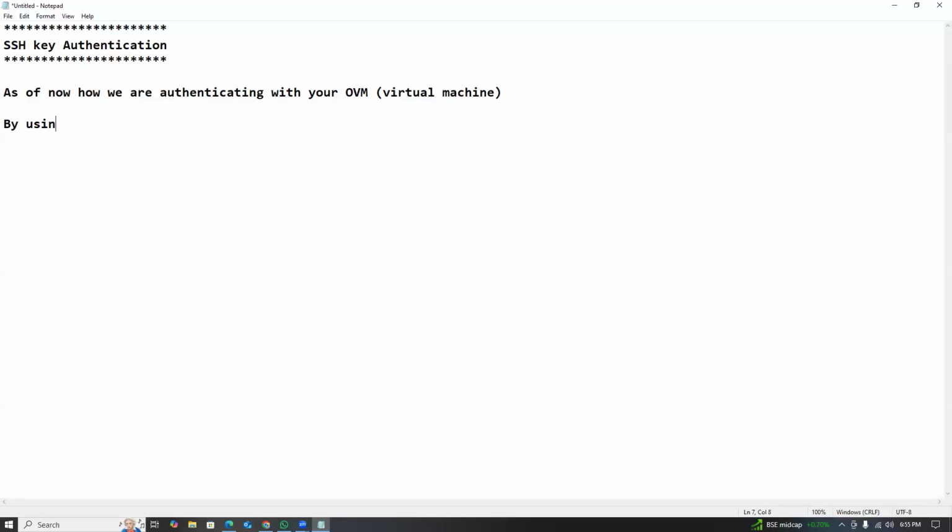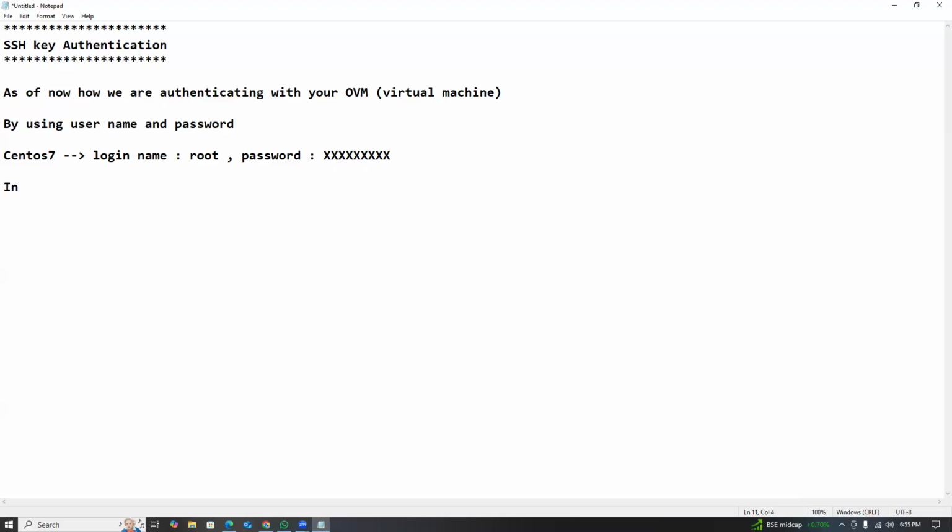By using username and password, right? Something like you installed CentOS 7. Once you start CentOS 7, it will ask for the login name. You provide the login name as root, and the password is something you provide. So you log in as the root user with that password.